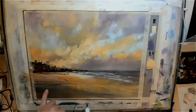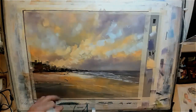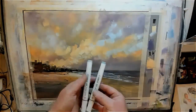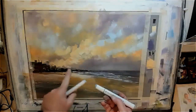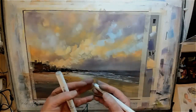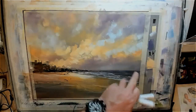But I can change it with pastel. So if I didn't like the mark that I made there, I could easily change it. All this is completely changeable with pastel. The alcohol-based marker pens won't move once they're on. It's almost like it takes the pigment and makes it permanent on the paper. That won't rub out, but this will rub out.